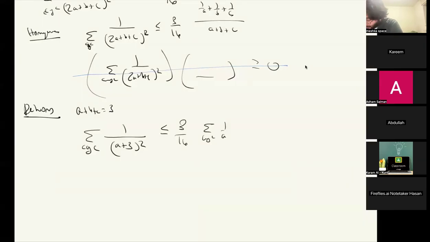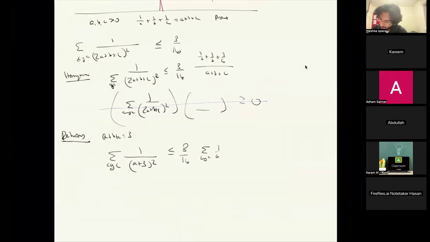And now, what's the idea? So maybe we should have 1 over 16. Sorry? On the right-hand side, we should have 1 over 16 instead of 3 over 16, because 3 cancels with 3. Okay, very good. Yes, you're right. Yeah, 1 over 16. And now it makes sense, right? Because let's remind, the equality should be a equals b equals c equals 1. And so if that's true, I'll get 1/4 squared, which is 1/16. So yeah, it works. Okay.